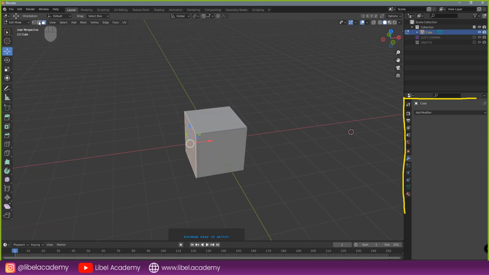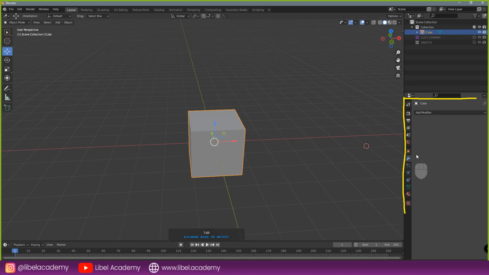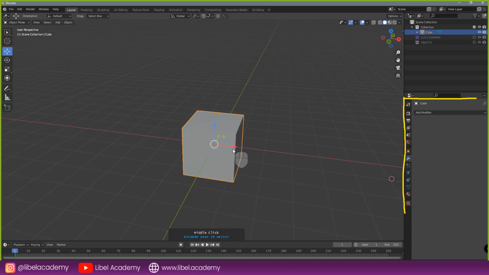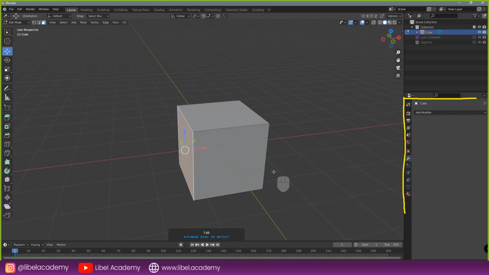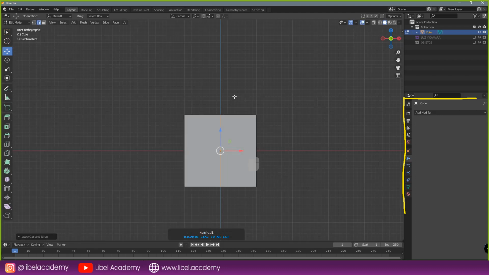Yeah? How do these modifiers work? Good question. The ones I use the most are the following. And I'm going to share some of them that I use a lot, and I'll show you how to use them. I go into edit mode. By clicking on Ctrl R, edge loops are added. With Ctrl R, I add a loop. I click on left click, and I'm going to delete this part of my mesh or my object.